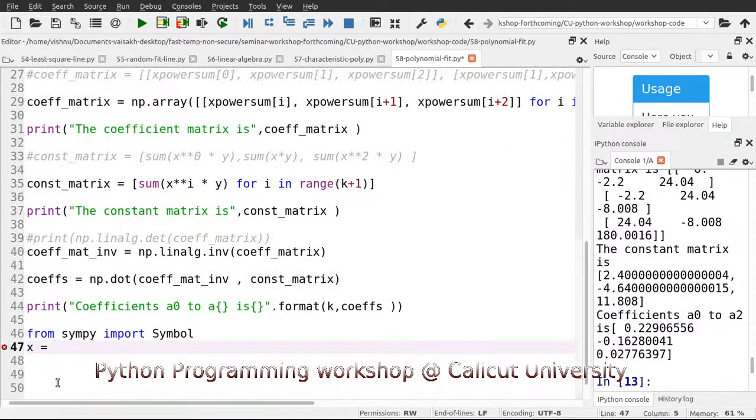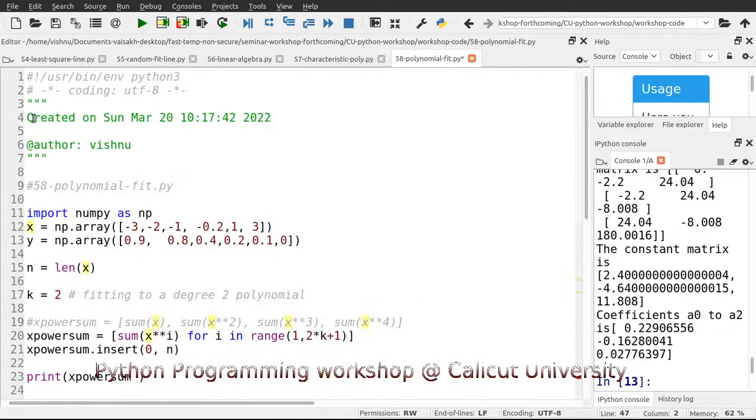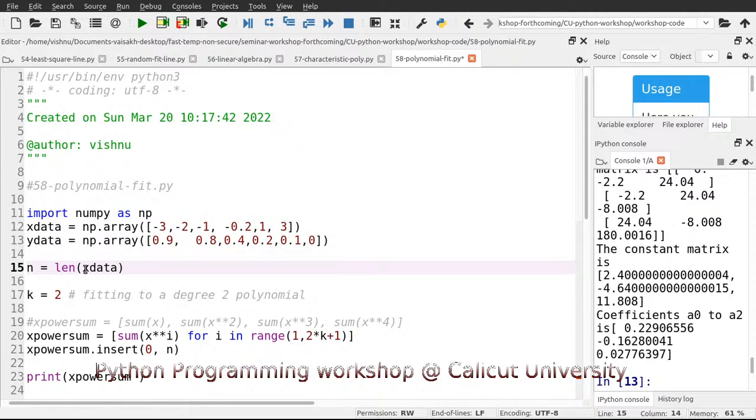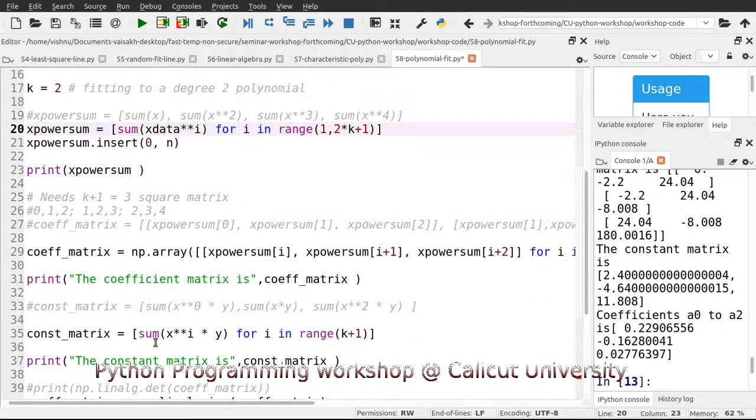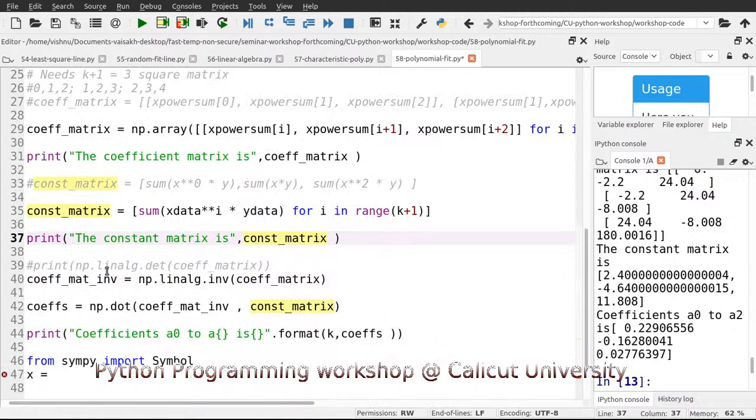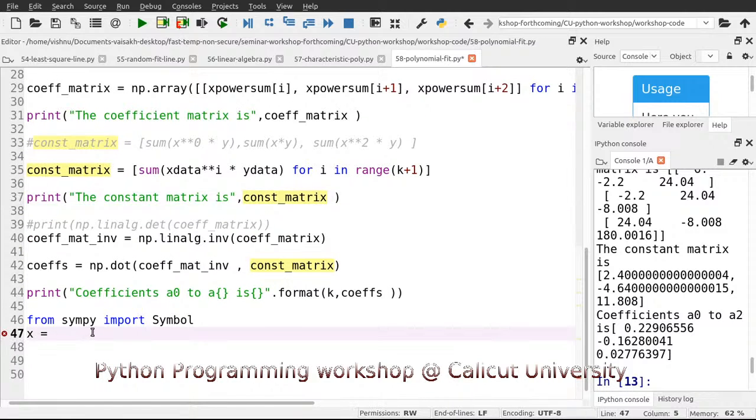Maybe we can change this x to x data, and y to y data. x equal to symbol x. So the polynomial finally is, what do you need?